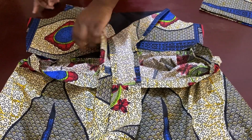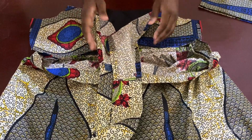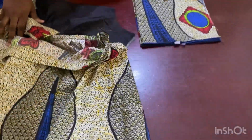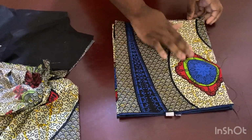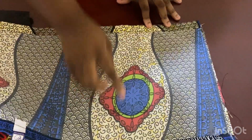You see, the armhole is still the same for the body, and then it just cuts into this shape here. So guys, but before that, this is what I'm using for my sleeve. It's just the fabric folded into two this way, and then I've also folded the edge and I made a casing at the top and the bottom.